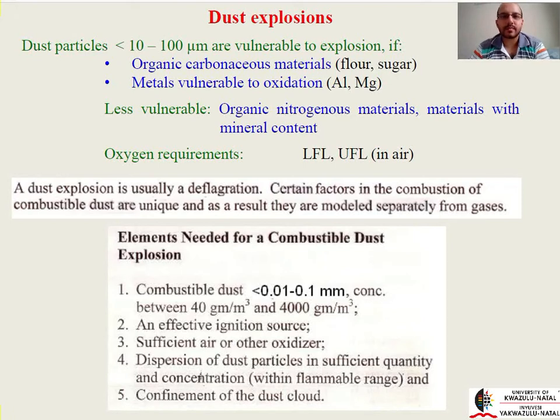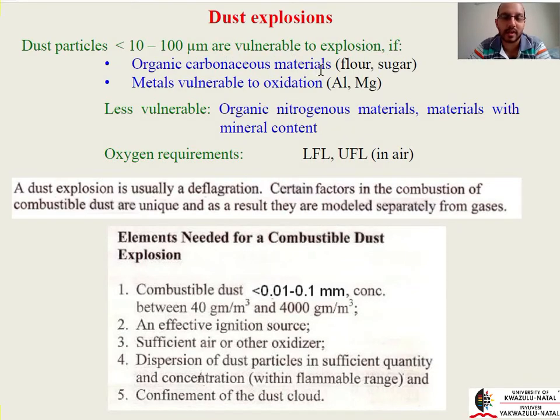Okay, so in addition to just flammable chemicals and flammable liquids, we can also have dust explosions. Dust explosions are essentially the combustion of dust particles, where the particles can be so fine that the compound actually behaves like a gas, even though it is solid particles. Particles of 10 to 100 microns are vulnerable to this type of explosion.